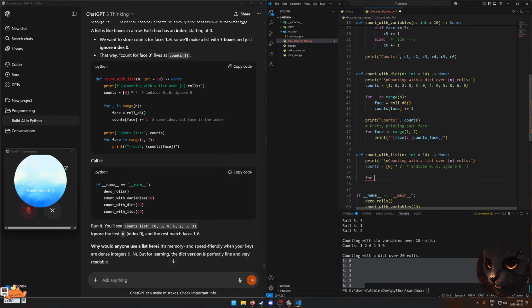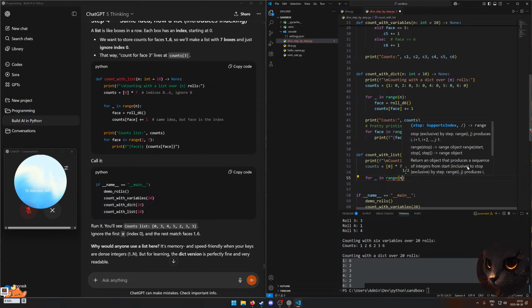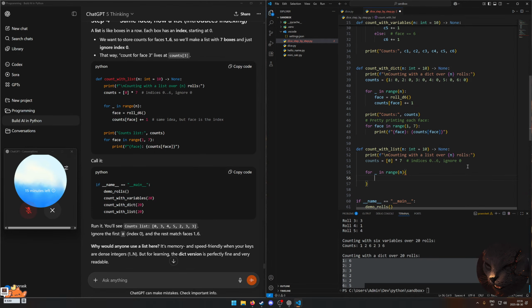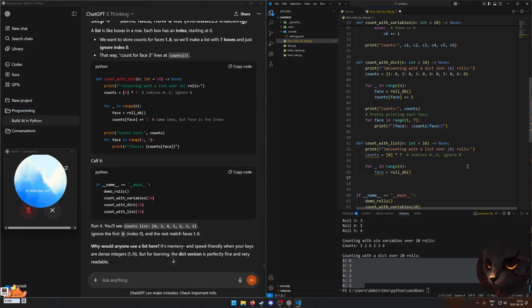And then for underscore in range. We do a standard loop. Oh, old habits. Base row. And this is actually the exact same thing we had here.